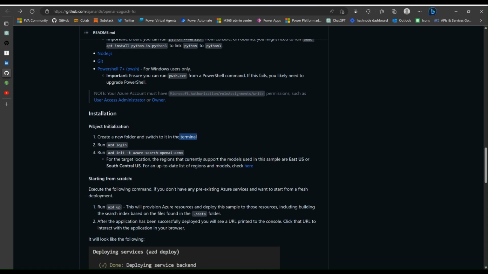Then we're going to log into Azure and run this initializing command to initialize the project. It says here that for the target location, you need to be in East US or South Central US. Make sure you only select East US, because that's what's in the script. If you choose a different location, it will fail unless you modify the script, which is not what we're doing here, okay?